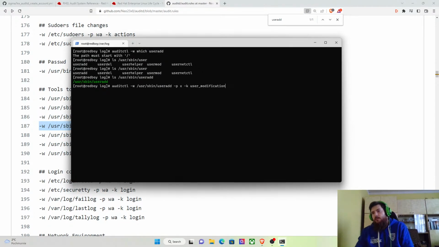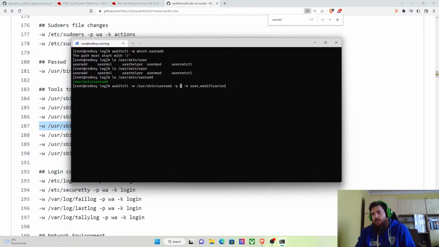So we call the auditctl program, which is responsible for creating the rules and loading those to the kernel, from what I remember. Then you specify the -w parameter, which is for watch, so it's watching this particular file. Then you specify the permissions, so basically what needs to happen to this file that is being watched.